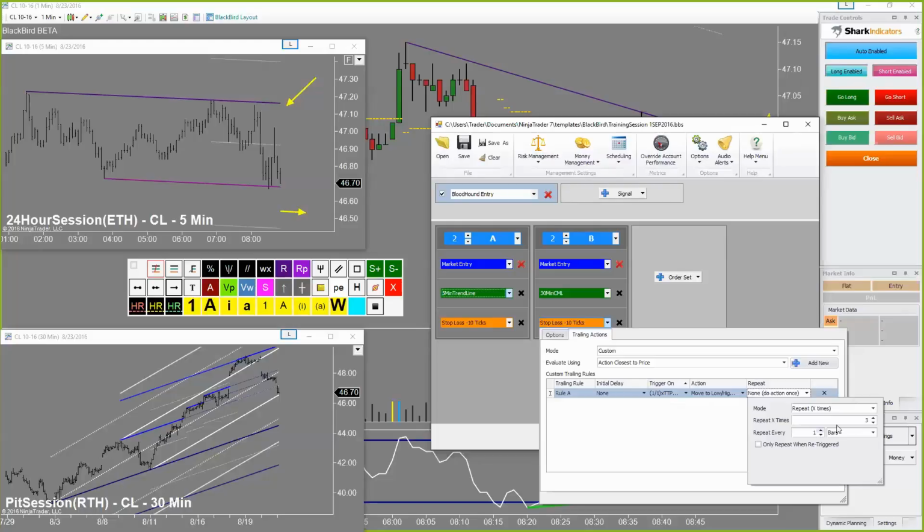So it will continue to do that for every single bar thereafter, right? If I set it to every, this many bars, it'll do that every bar. Or I could set it to do it 3 times, but only if we get another extreme spike. So that's what I'm going to do, and then you'll see what happens.